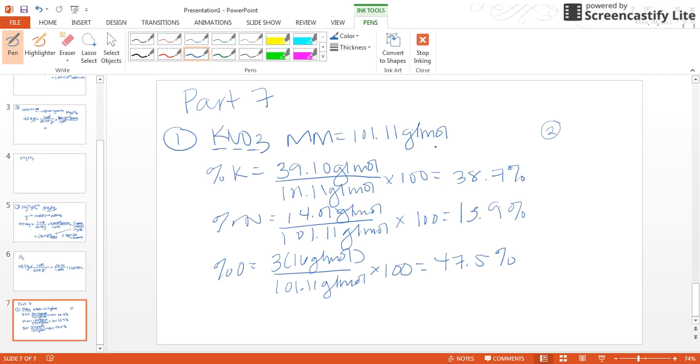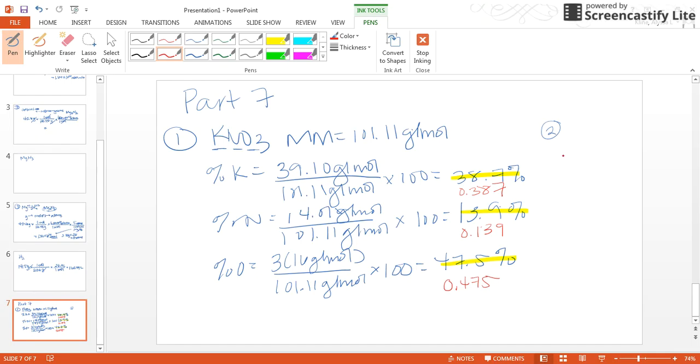So we're going to use these percentages that we just figured out in the first problem, and we're going to try to use these to solve a different type of problem. So if we look at these 3 percentages, these are going to be important to us, but we do need to make sure that these go back in decimal form, so they can't be in percent form. So when we go ahead to use these, we just want to convert these back. So I'm just going to make this be 0.387. Instead of 38.7, this should be 0.139, and this should be 0.475.